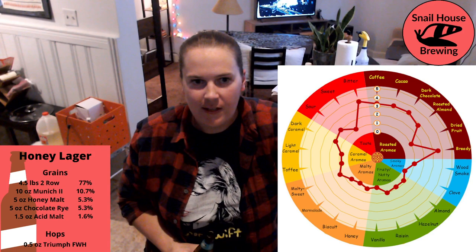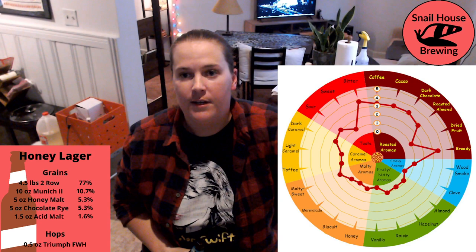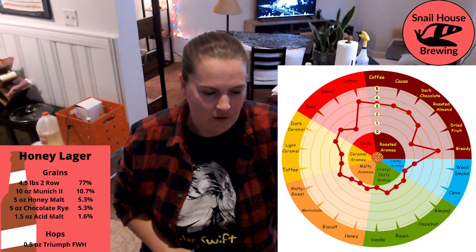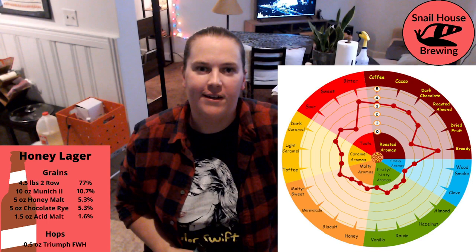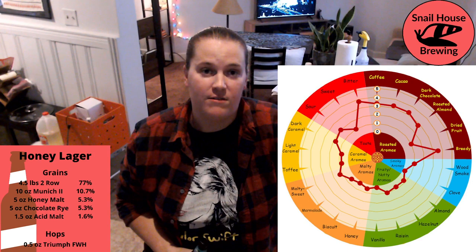So Triumph hops are bred from German hops. So their pedigree is German, but they're still very much an American hop. And I really like Triumph. They are only grown by one hop grower in the United States up in Yakima Valley. They're named for the motorcycle company. Who doesn't love that? And I've used them before in the Kolsch that I make. I always use Triumph hops, which is pretty sacrilegious. Usually when you make a German beer, you use German ingredients to a T. But I wanna do it my way. And I entered that Kolsch into a Kolsch competition. It was the first time I had brewed it. I made up the recipe. And on a scale of 0 to 50, I ended up scoring a 39.